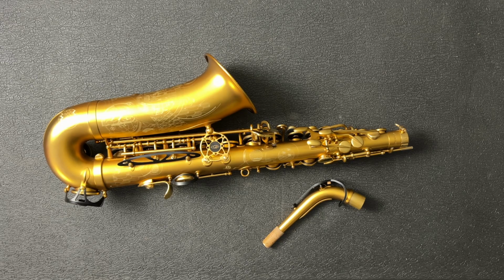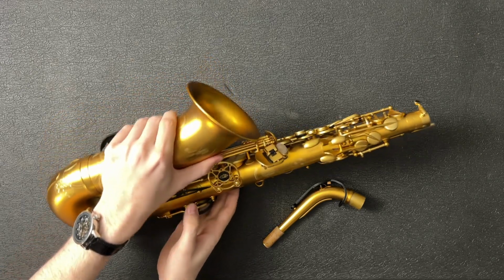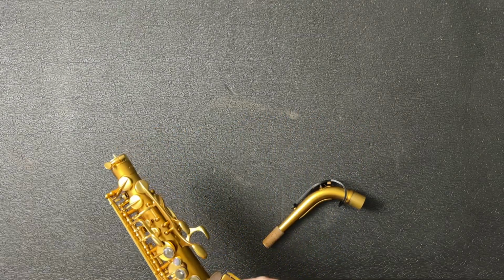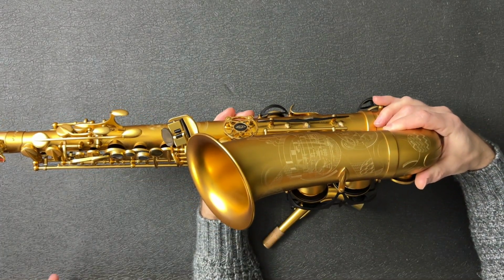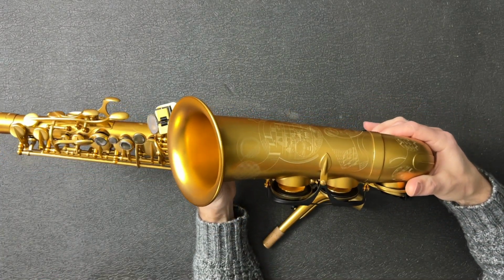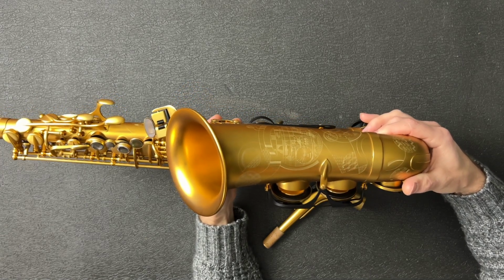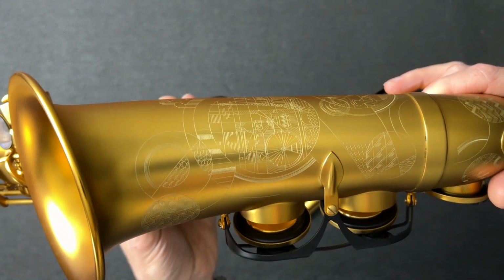The only other thing on this horn, I don't know if we can get a good look at it on the camera, but the pads and resonators on this, good point. If you want to hold that up so you can see that, there's unique, and I think they sound great, but the pads and resonators on this horn are also different than the regular Supreme. They're a different metal. They have a different shape to them entirely. I've never seen ones like that before.